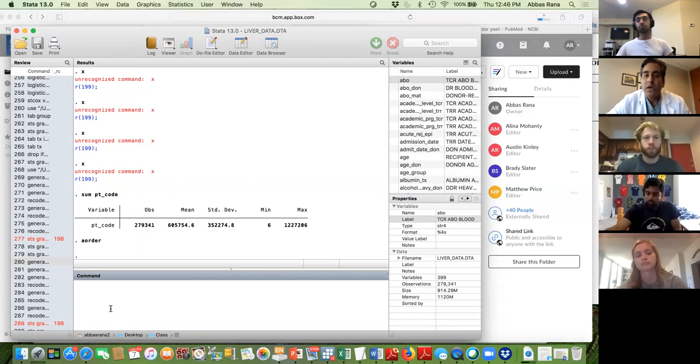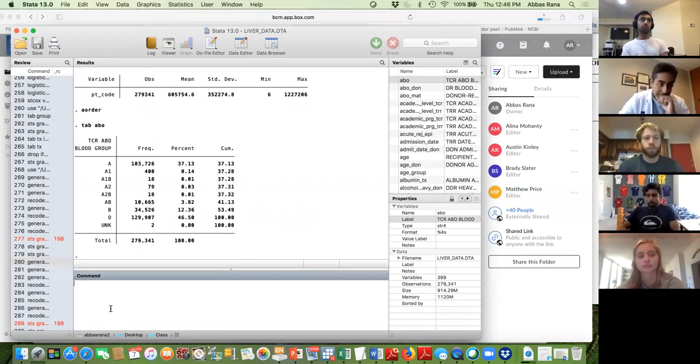ABO, so we looked at it, we looked at the data editor, we see it's blood group. The first thing I'm going to do is tabulate ABO. Tabulate is what you use for categorical, and it turns out ABO is a categorical variable, and it has these specific blood types. So I learn how the different types of blood types are designated. It's not just A, there's A1, but it looks like it's not really completed very well, A1. So probably most of the A1s are being lumped into A. These are the types of things that I understand by looking at this variable.